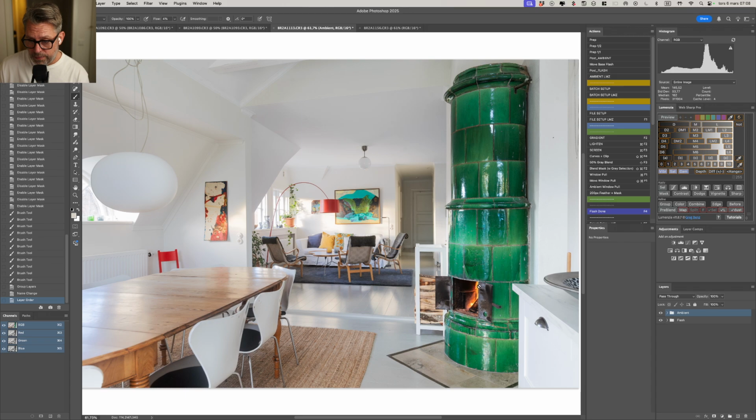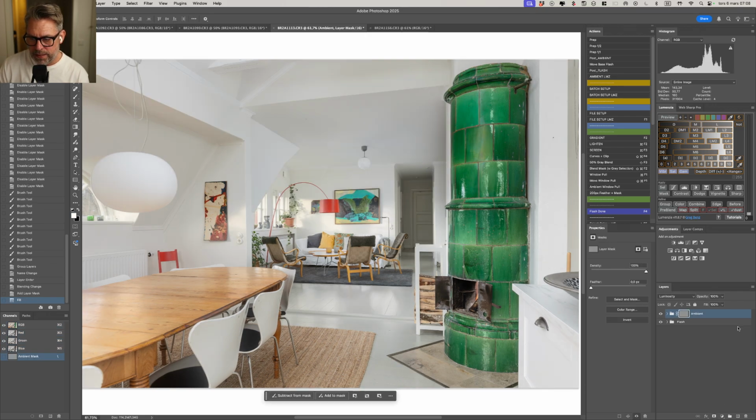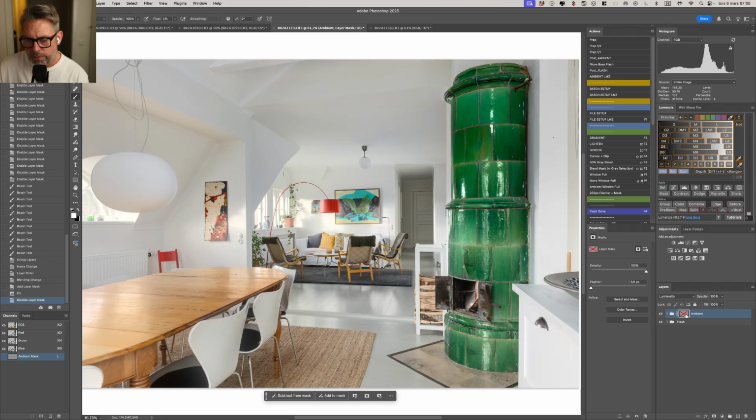As you can see here, you have the nicer fire. I will start by putting this in luminosity blend mode. I will create a mask, gray layer mask. Let's see if there's something more I want.